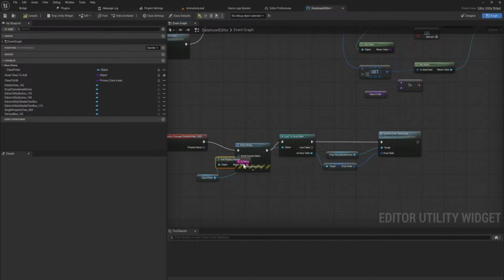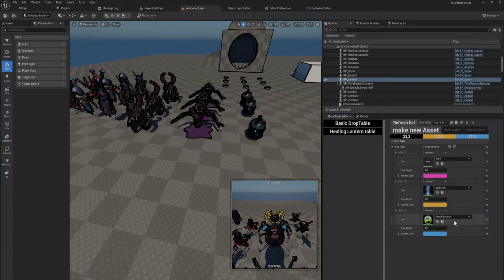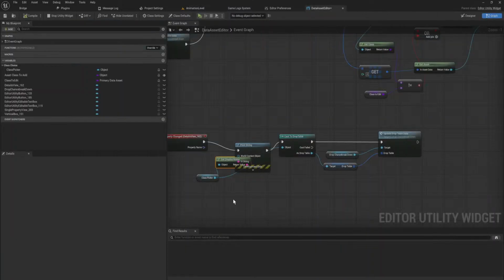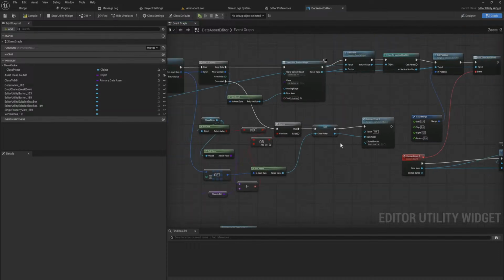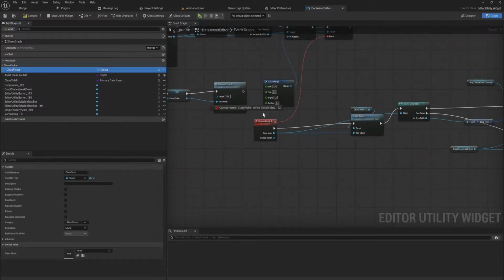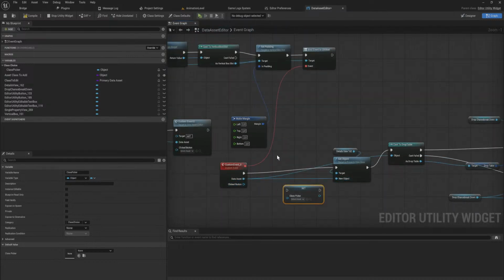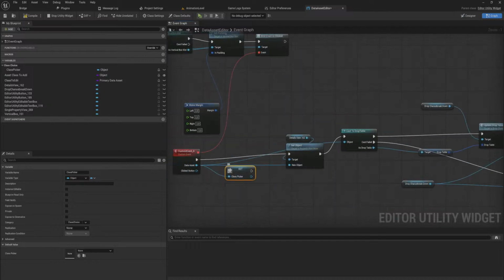Let's real quick just print the name of the thing that I'm trying to class pick every single time, because something tells me that's basic drop table. Why is it basic drop table every single time? Is it? Oh, when I click on something, it doesn't set the class picker. That's it. So when I click on something, I need to set the class picker to not a click button, but a clicked data asset. Do I not do that anyway? Apparently I don't. Okay.